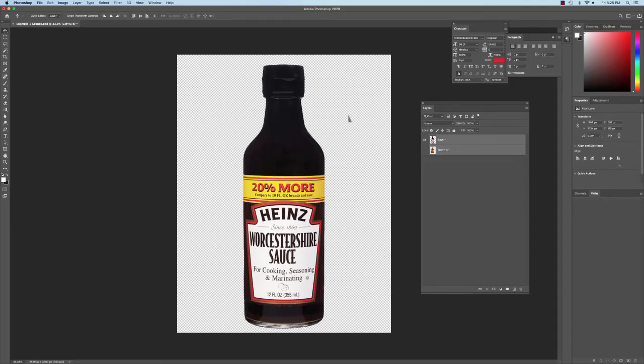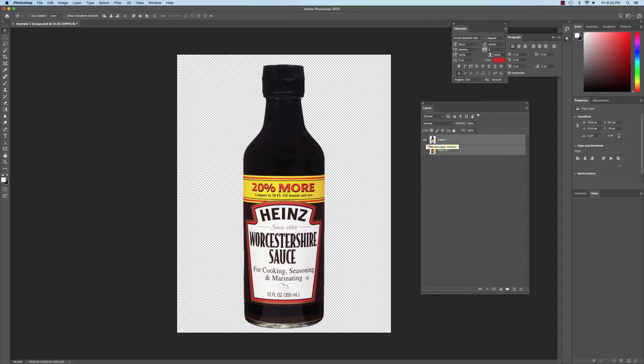In this demo, I'm going to show you guys how you can use Photoshop to add reflections and create reflective surfaces in glass and things like that. For example, we see here this Worcestershire sauce bottle, and we can see some reflection right down here at the bottom of the glass. But up in here, it's really dead and kind of black and flat, and then we get reflections in the cap. So this kind of makes the product look a little flat.